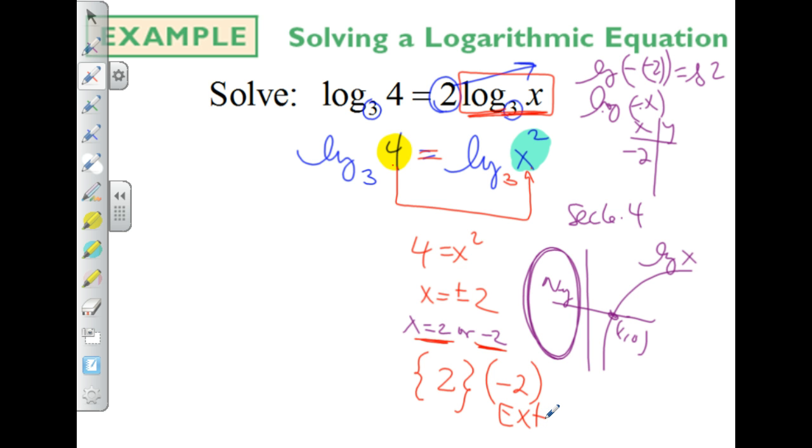That actually doesn't check. If you were to graph these on your graphing calculators, it would only cross at 1 point. Remember, be careful when you graph this, because you've got to get base 3 in there, which in order to graph this, you would have to type in the log of 4 divided by the log of 3. That's that change of base rule. Notice that I'm changing it to base 10, and then that allows me to graph these functions. So you could actually set this graph equal to this graph and see that it does cross at x equals 2.